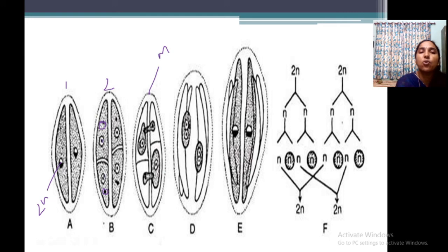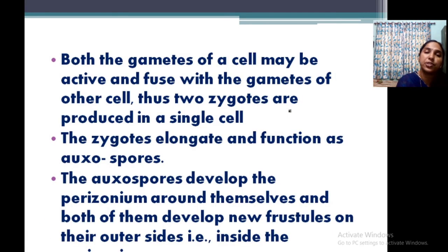Okay. Here also the same. So a conjugation tube is produced in between, and this fusion takes place. See, fusion takes place and a zygote is formed. This is the formation of what? That is the zygote. Okay. Zygote formed. So here also between the two cells, by fusion, another zygote is formed. Clear? Now what happens? It enlarges, elongates and becomes a new thallus. That is the auxospore formation.